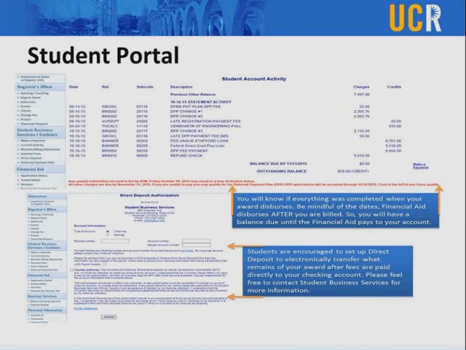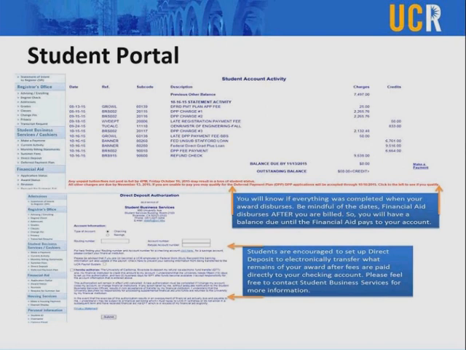If you have completed everything you need to complete for the loans and it's showing as pending and accepted on your account, then you don't need to make that payment. All you'll need to do is wait for the loans to disperse, and we always disperse 10 days before the start of the academic year. So 10 days before you start classes is when the loans will disperse. If there's any late fees or credits or anything like that, it will appear on the student account activity screen.